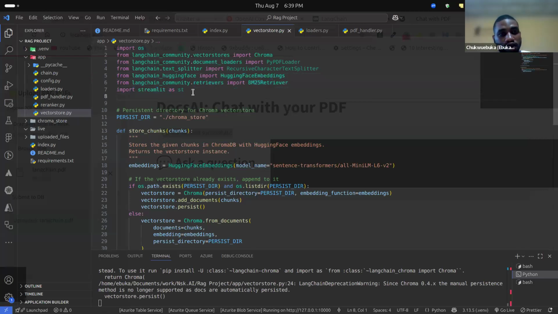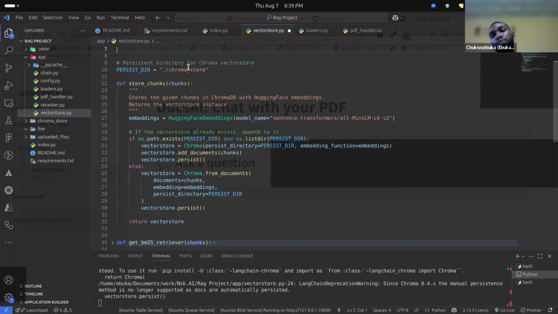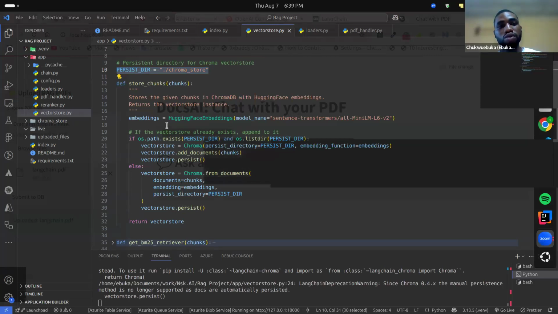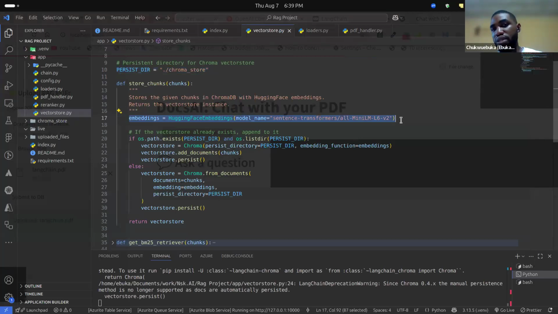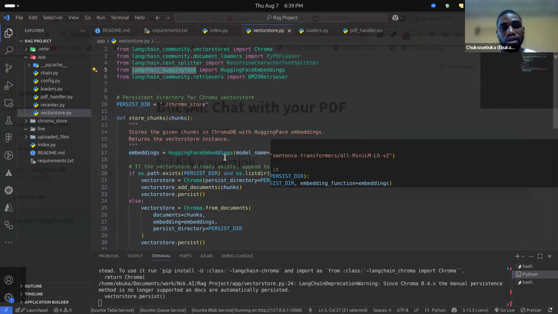We don't need the Streamlit import here. And I'm defining a directory to persist my vector store, so where my vector store is going to be located on my system. And I'm defining this function to store my vector store. So I'm defining my embeddings, the one that we used during the bootcamp and other lectures. I'm getting my embedding from Hugging Face with the help of LangChain. See, it's langchain_huggingface.